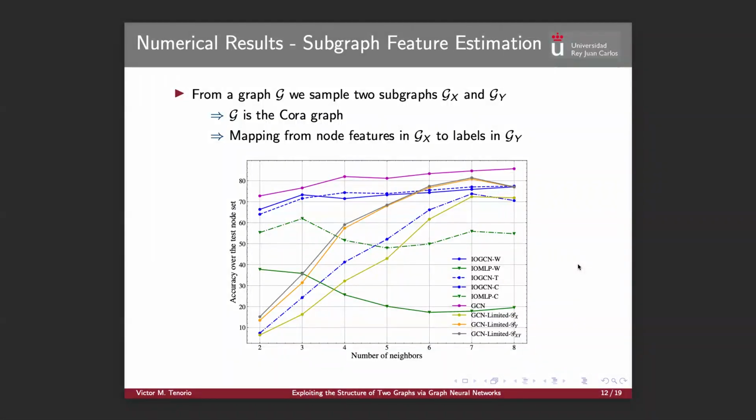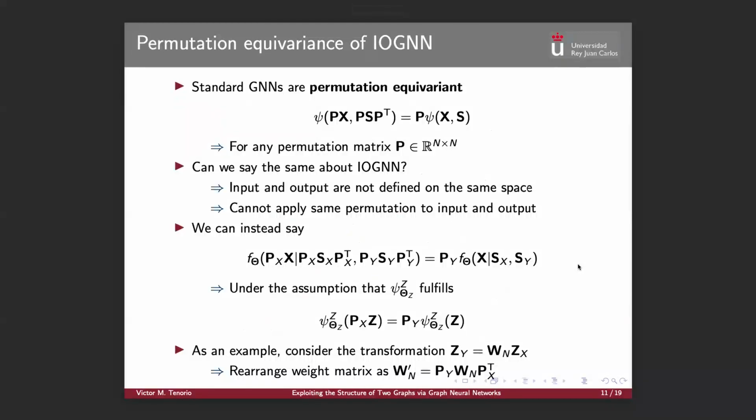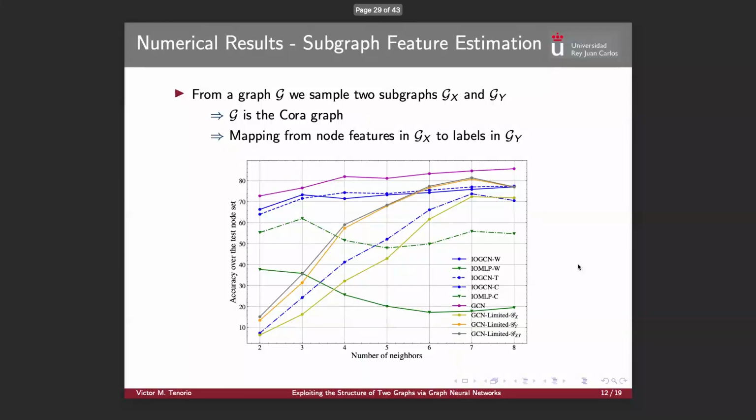And the lines are the following. We have IOGCN, that is the architecture we propose using a graph convolutional neural network for psi x and psi y. IOMLP, that is the same architecture but using an MLP, not using the input and output graphs, not using the graph structure. The W is the learnable transformation, this one here, set y is equal to Wn set x. T is using the transpose that we also introduced, and C is a domain-specific transformation that we implemented in this setting, as there are overlapping nodes. In those nodes that are overlapping between GX and GY, we copy the node embeddings, and the rest that are not overlapping on GY, we set them to 0. It's like a domain-specific transformation using the knowledge that there are overlapping nodes between GX and GY.